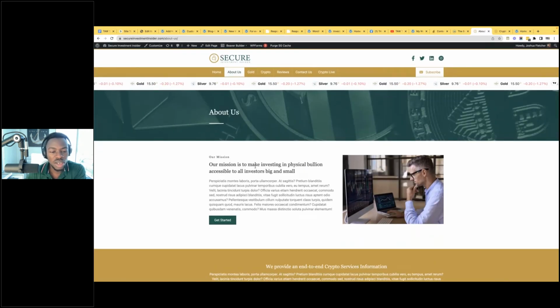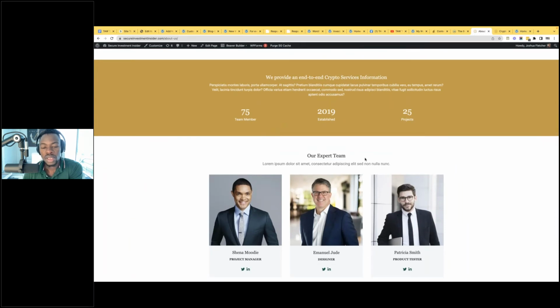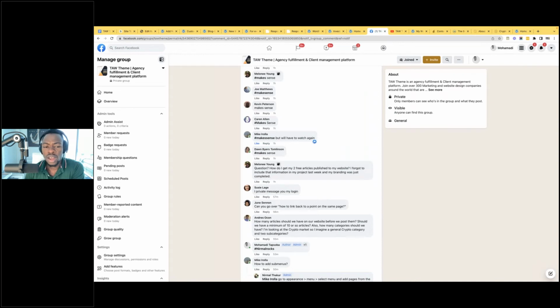Our mission is to make investing in physical gold accessible to all investors. About our team, we have a team of experts that ensure your investment is secure. There's an anchor text on the team, and when they click on that, the page scrolls to here. So if you can just go over how to set it up a little quick.